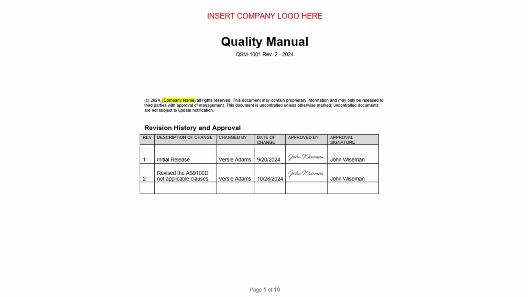At the very bottom of this page is a revision history and approval. As the quality manual is initially released and then goes through revisions, you're going to want to put a summary statement in there as to why it was revised to the next revision: 1, 2, 3, 4, or A, B, C, D, however you want to track your revisions.